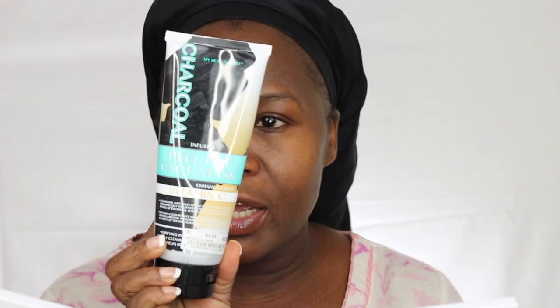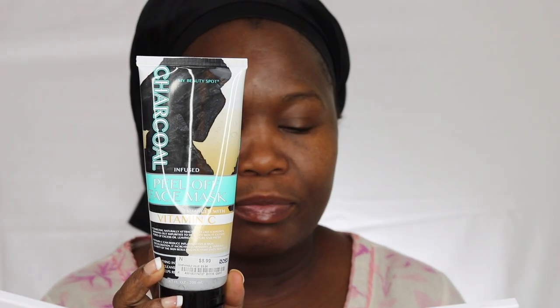Okay guys, so the mask that we are using today is this one. And I got this actually from Ross, and I paid $5.99 for it. Now, it says it's charcoal infused peel off face mask, and it's enhanced with vitamin C.